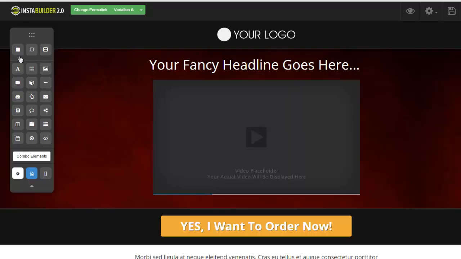So if I come over here, these are my elements. So I have title elements, text elements, images, video, box elements, horizontal lines, countdown timers, buttons, opt-in forms, three-step opt-in, comments, social sharing, columns, tab content, navigation, today's date, questions, HTML boxes, and then there's even some options down here. So you can bring in custom images, there's places where you can drop your short code, and then there's some settings here.